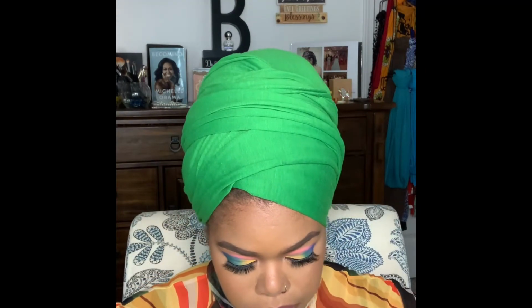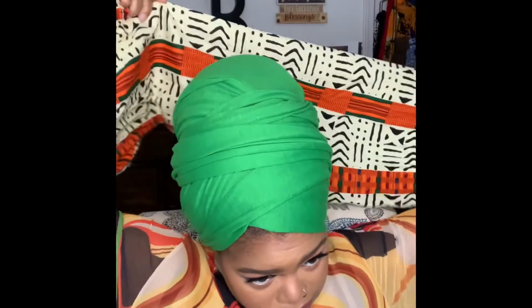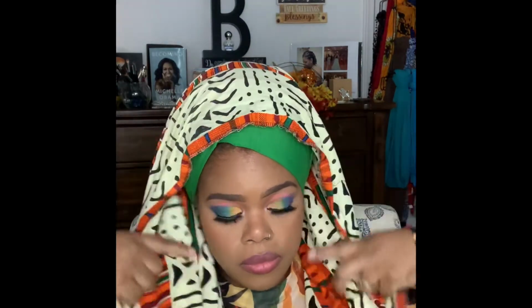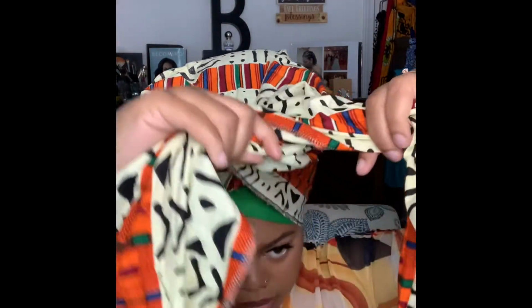So let me talk you through this part. I'm going to just lean my head forward and I am putting the head wrap at the nape of my neck. So we're just going to start from behind and we're going to work our way forward. I want my tails to be as even as possible, and as I wrap, I'm going to pull the top part down, as you see here, just keeping it nice and tidy and nice and neat.